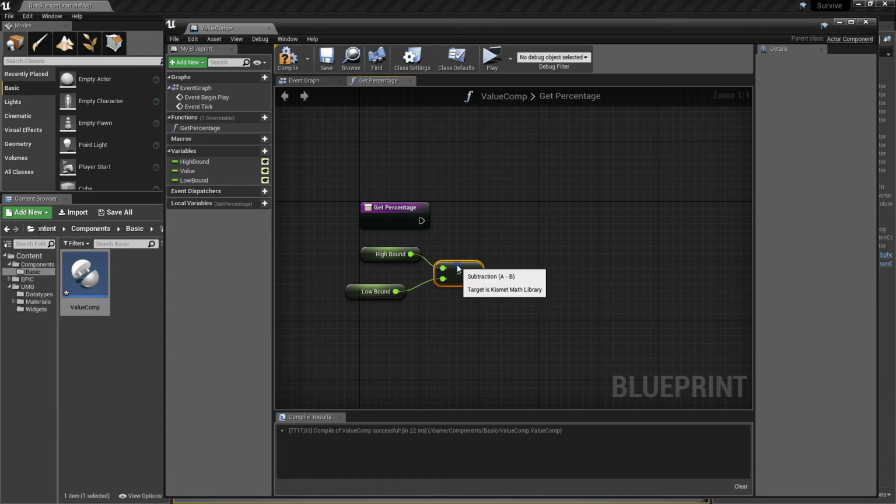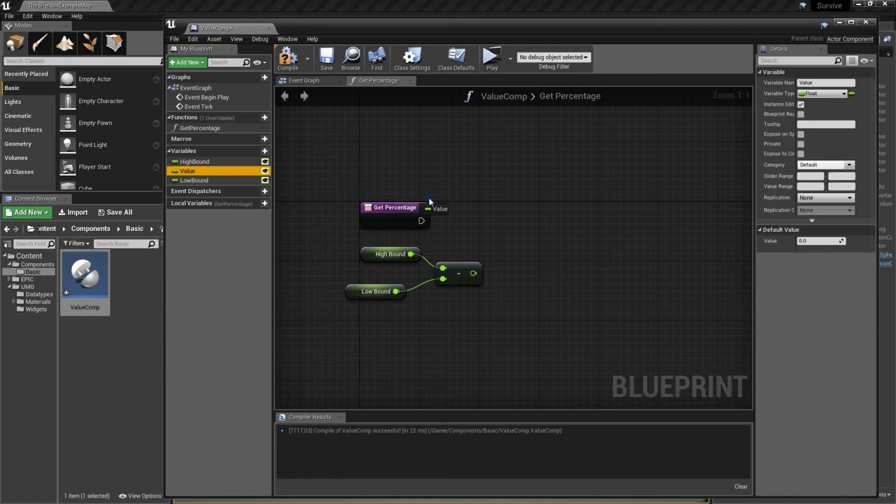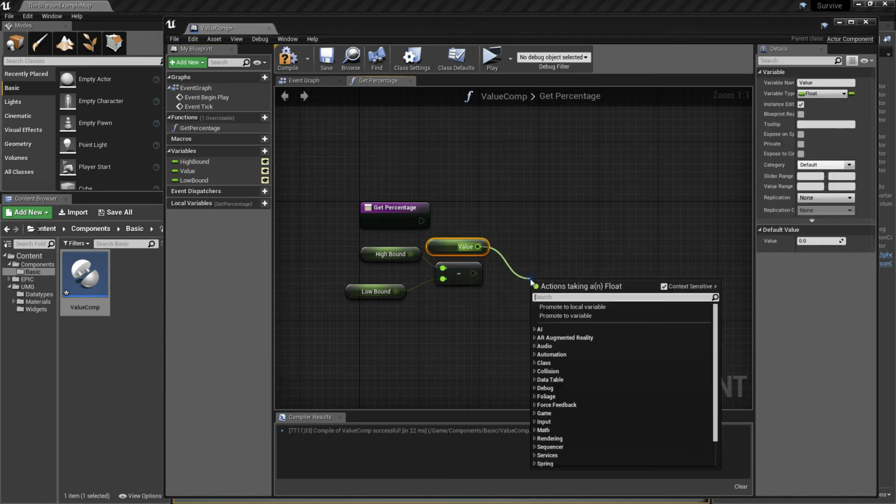We already assume here that the numeric value of the high bound will always be higher than the numeric value of the low bound.